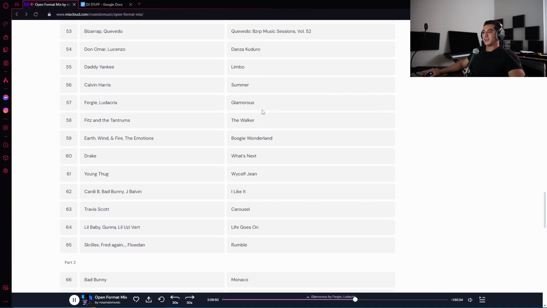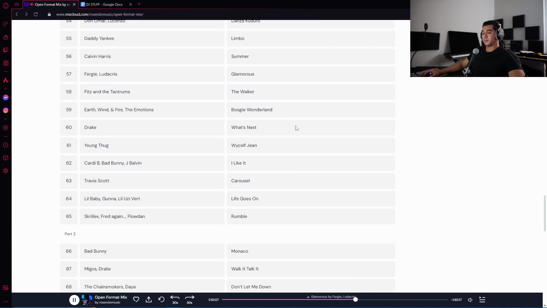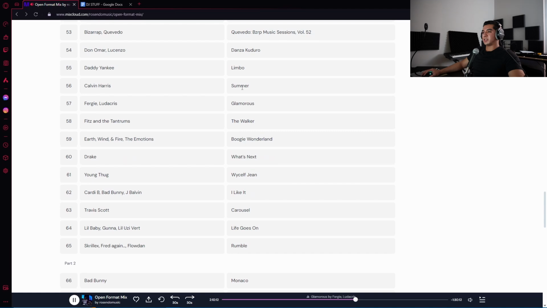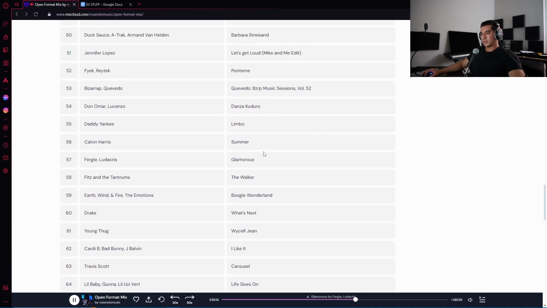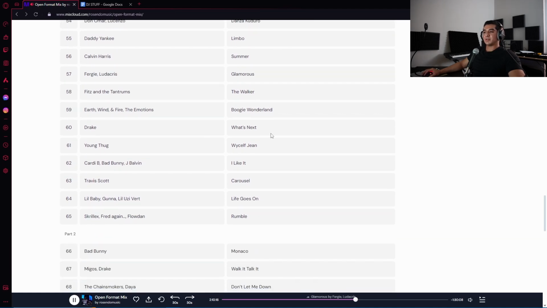Leading into some tracks that I also really like to play. Glamorous is a fun track to play. The Walker I don't think I've ever played live, but because I'm just doing my own thing, I really like this transition. I like The Walker. It's a great track, and it worked really well into Boogie Wonderland that I actually think fit the vibe and fit the moment, where at that point we transition from 128 probably right around here, and we're bringing the pace up, and you're seeing that I'm bridging that gap with some hip hop, right?